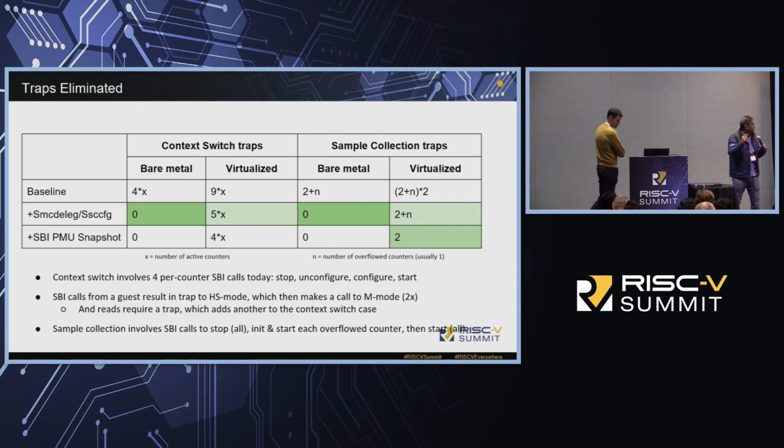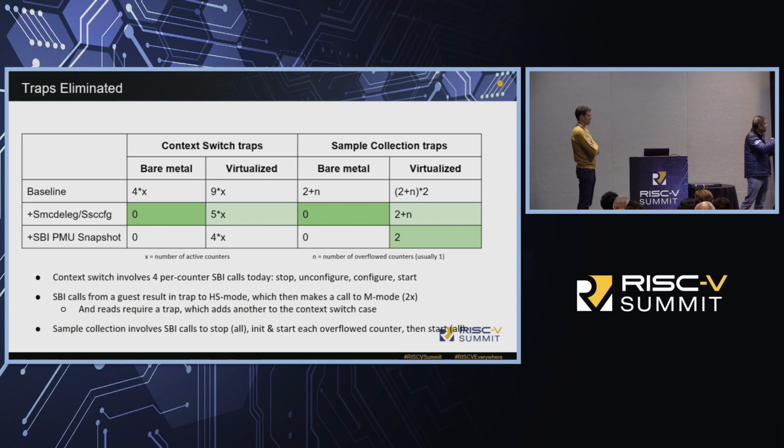But on top of that, once you want to start the counters, there are a set of counters that have overflown and a set of counters that didn't overflow. So the minor optimization that we put in the kernel is that the ones that didn't overflow can continue from the old value that's written, so we don't have to update the counter value. They can just be started together. The overflown counters have to be started one by one in the bare metal case. And then for virtualization, obviously it becomes twice, because we have to make the same set of calls from S to M, like from supervisor to machine mode.